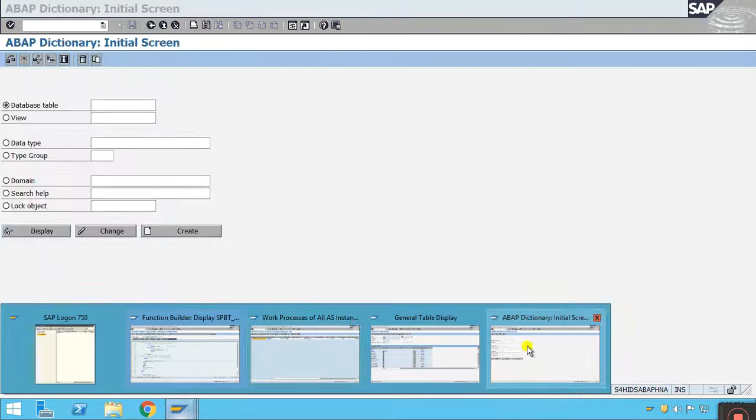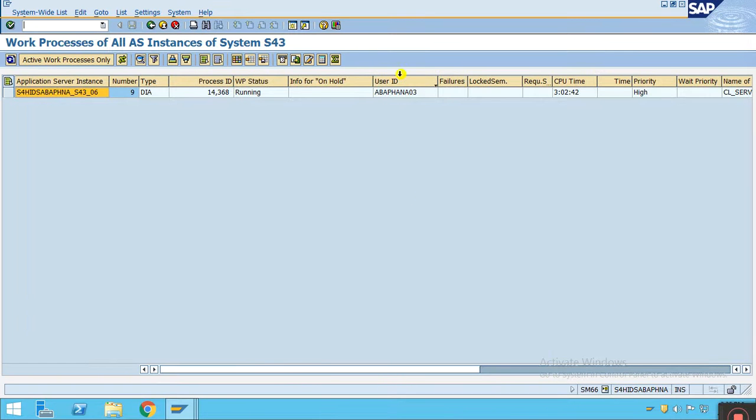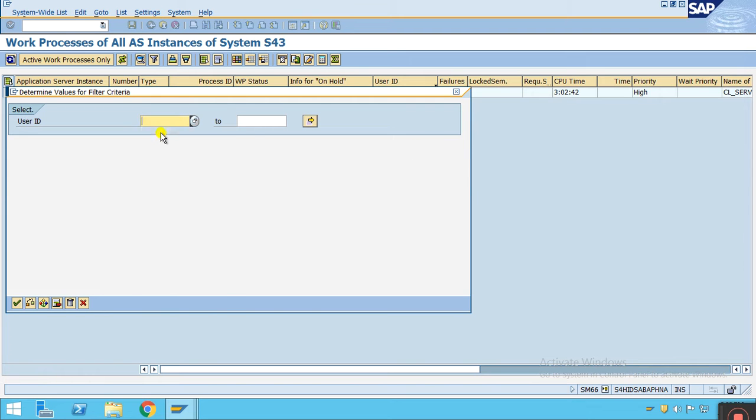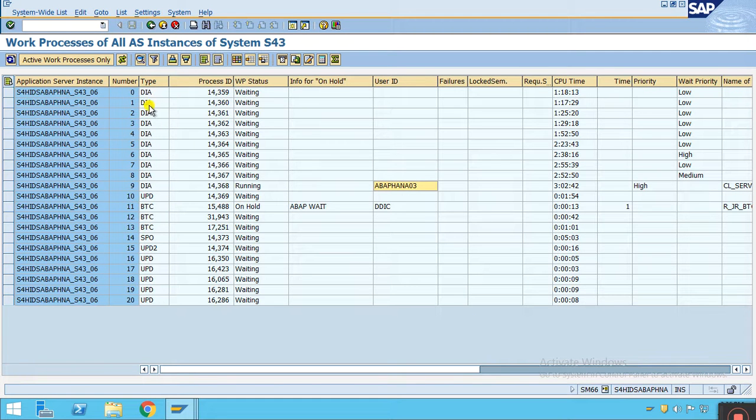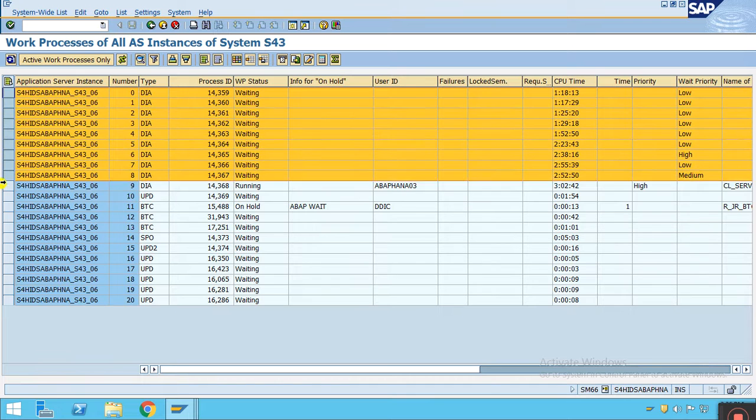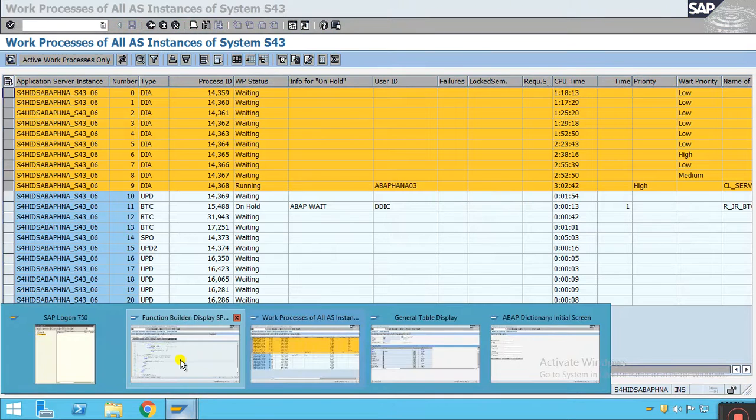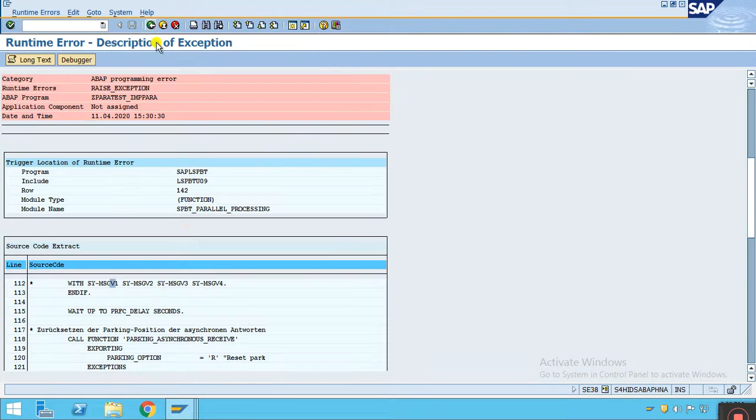I have shown you the total work processes in my system. Just remove this filter. You can see the total dialog work process. You start looking for this many work processes, so total 9. One I was already using as the main master program, so total 8 available work processes, right? And it tried looking for 10 dialog work processes and didn't get them, that's why it went into the error.